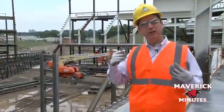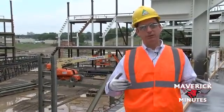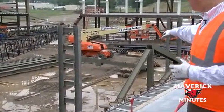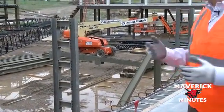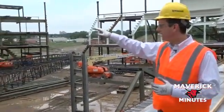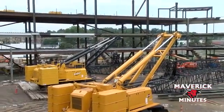Also down here, so you get a sense of where we are in the building. This is the main level. This is where most of the fans will come in and access their seats. If you look down here, this will be the home side of the arena. The home bench will be here. It's kind of a unique, old school setup, if you will, in that the home bench will be on one side, the visitors bench will be on the other side, along with the club and the suite area, which will be on that third level up from the event level.